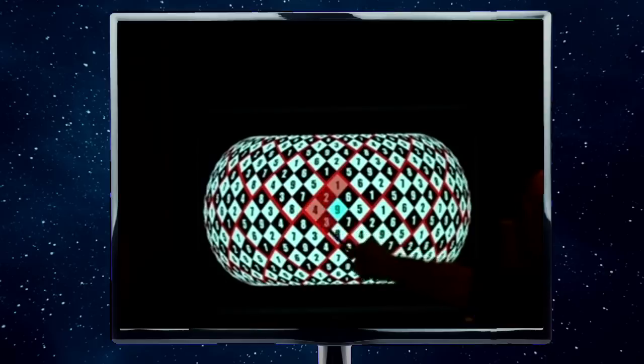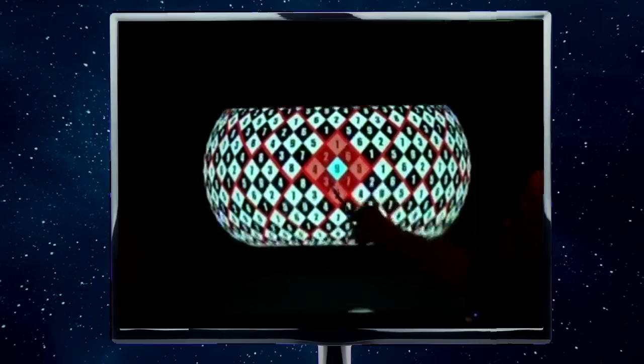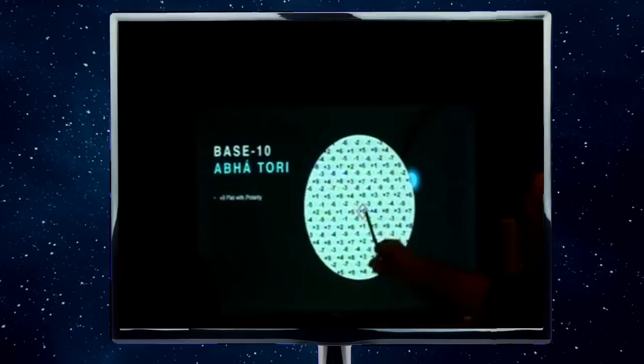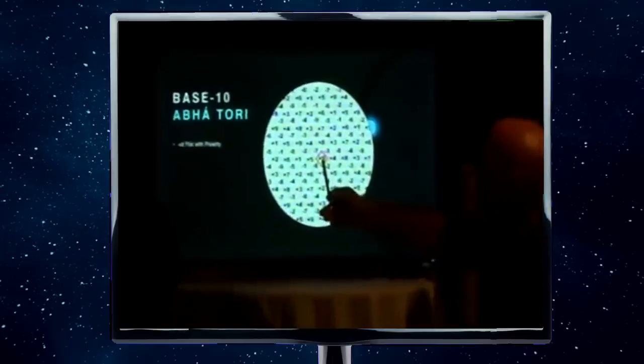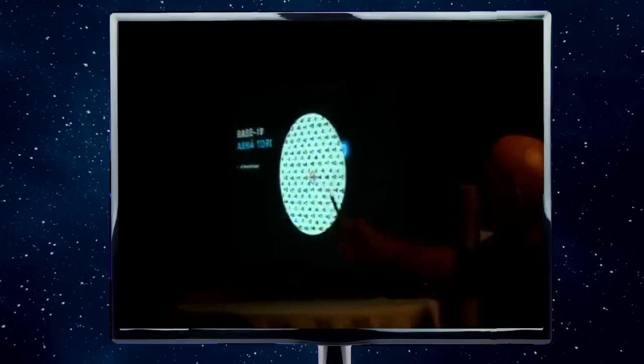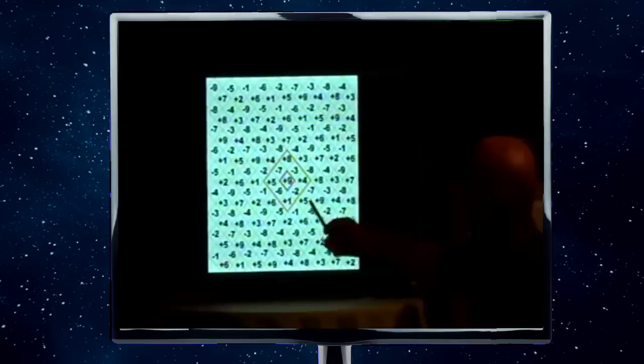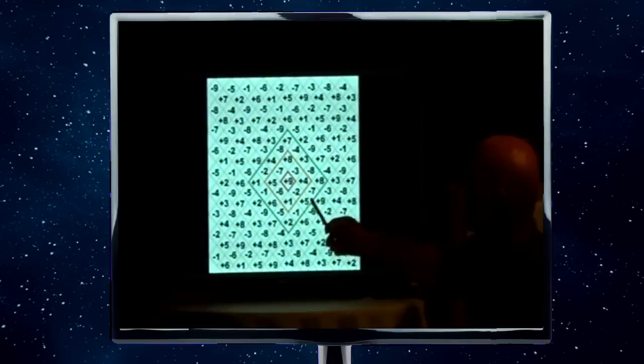1, 2, 4. This is called underpinning nested vortices. It's not going to that 8 there. It's going to this 8 here when you're dealing with underpinning nested vortices. Okay, so now we took the 9 again. This is base 10, and now I'm showing polarity of the numbers. What numbers have polarity? Okay, now we're seeing the waves of 9.